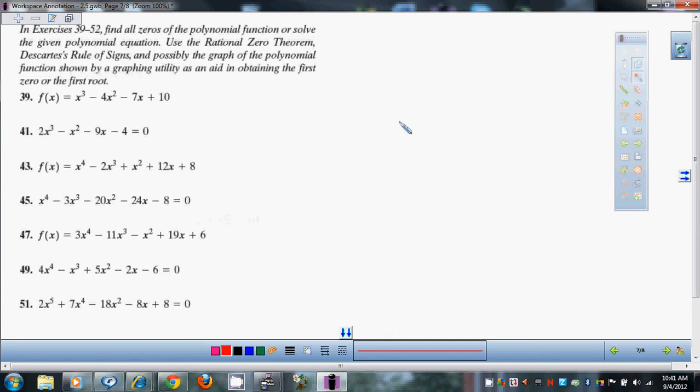So like, let's look for an example here. Doesn't look like, oh yeah, 49. Let's look at 49. If you were to do the Descartes rule of signs, which I'm not going to require, but if you did, you'd notice that there's 1, 2, 3 sign changes, which means there's potentially 3 or 1 positive and 1 negative. So where would you start out? Where would you think you'd have greater odds of finding one of the roots? Positive. So that helps you.